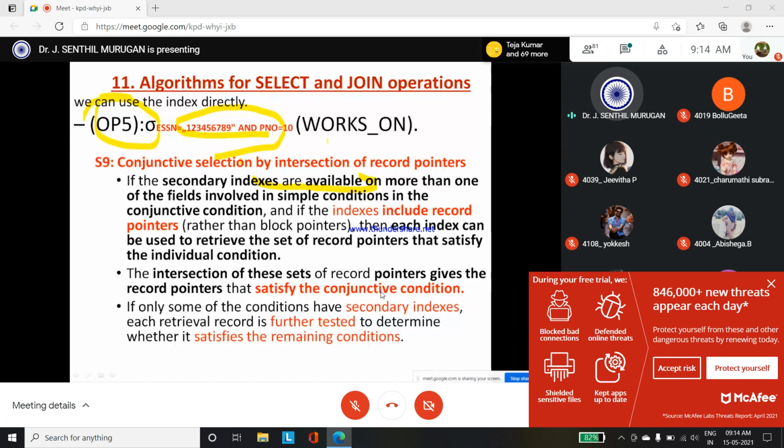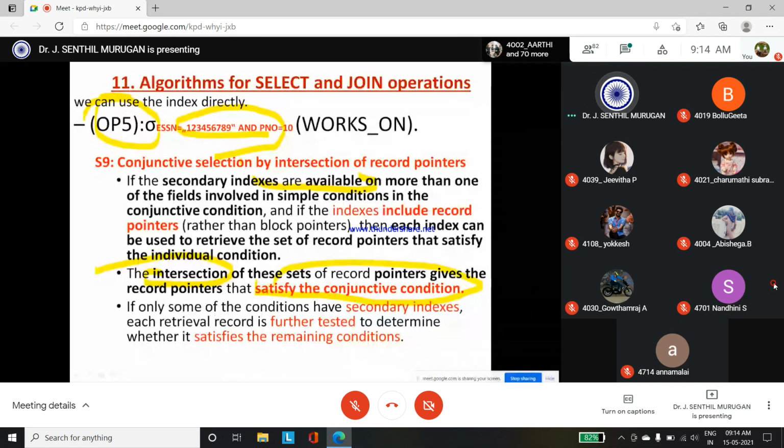How are we going to satisfy them? Based on intersecting the set of pointers to that particular record, we are going to satisfy the conjunctive condition.